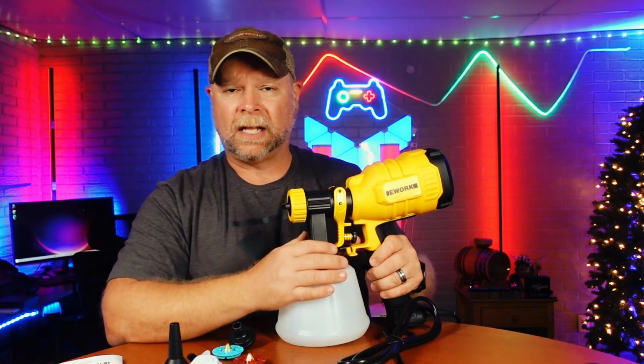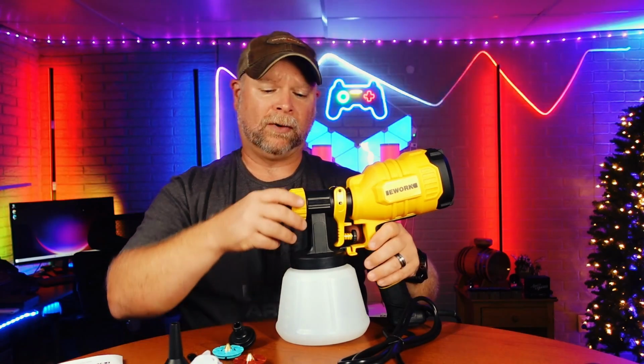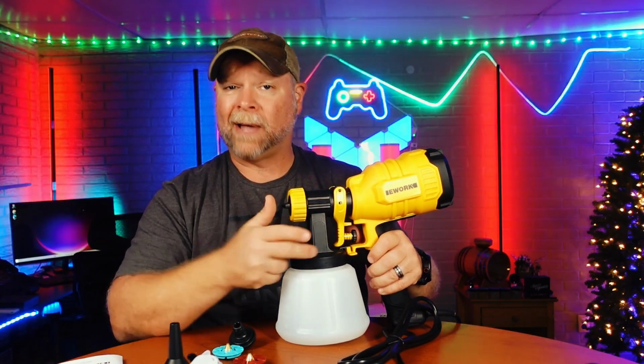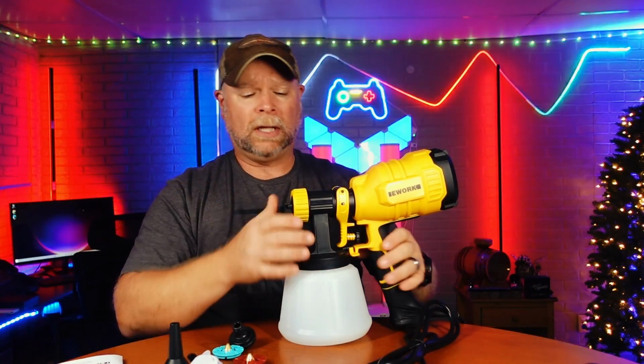If you've never tried any of the EWORK products, I highly recommend them. I've got a leaf blower, I got a paint sprayer, impact driver, screw gun. I tell you what, they make some quality products and their batteries are interchangeable. This one is not battery operated. It does have a long power cord to it. And so let's just get into this.